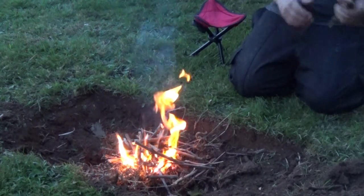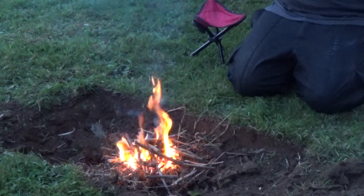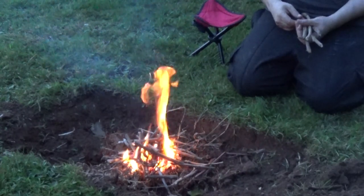Need a saw. Okay, there's a saw on top of that over there. Now go very careful.